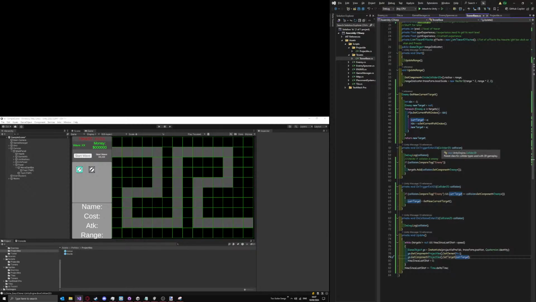I feel like I'm missing one thing, and I don't know what it is yet. I think I'm forgetting about a target dying. Which would be good if there was like a... Well, target is not null, no. Well, current target is not equal to null.